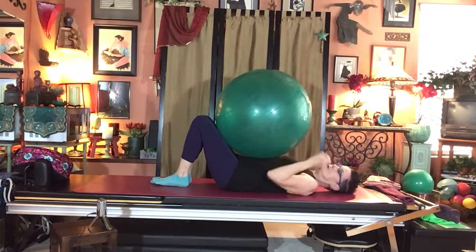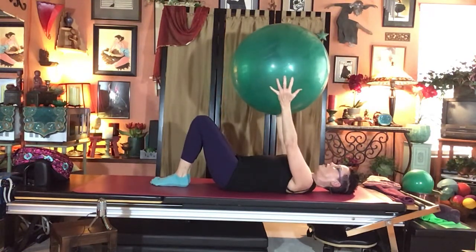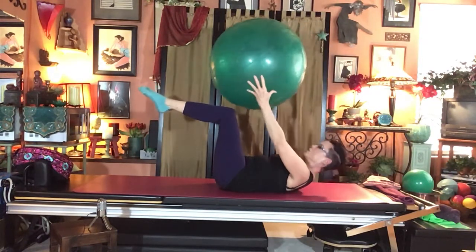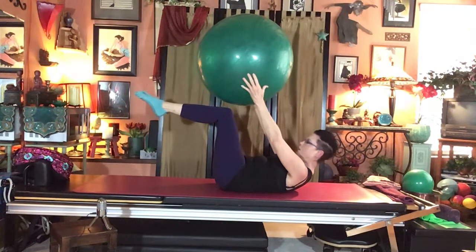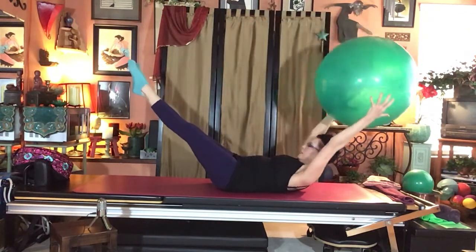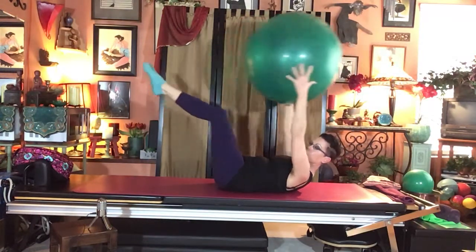All right, so reach the hands on either side again. Reach the arms up. One at a time, lift the legs to 90-90. Inhale, ab curl, reach the ball a little bit up over your legs. And now, stretching the legs out as you reach the arms back. Inhale, and bend back to starting position. Exhale, you stay in ab curl.